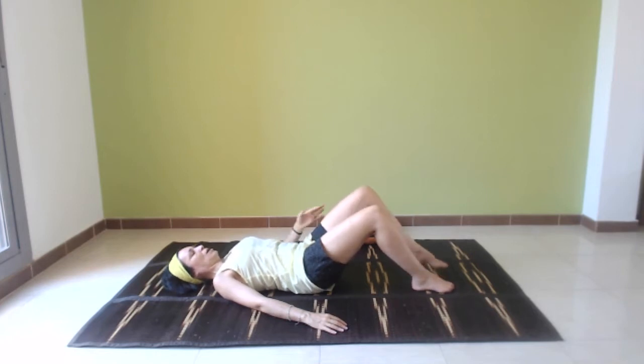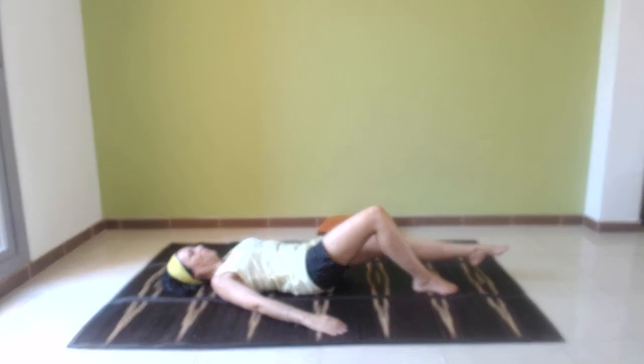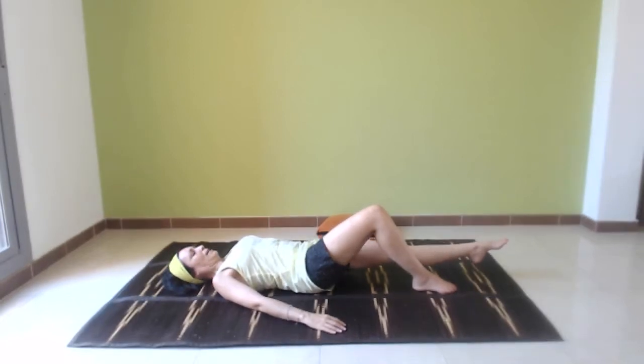So lifting your left heel up. Imagine you have a tennis ball under the heel as you start rolling the tennis ball away from you on the out breath. Breathe in there, and on the breathe out, roll it back to the starting position. So every time you breathe out is when you roll the tennis ball away, or you roll the tennis ball back to the starting position.